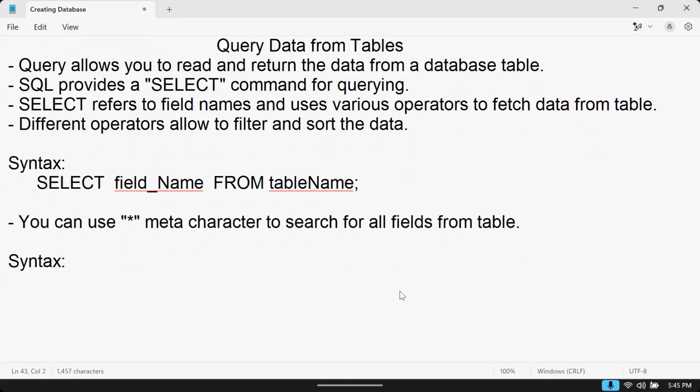Syntactically, it uses select star from table name. So you need to define the table name and the field names, or you define a query to read all the fields.